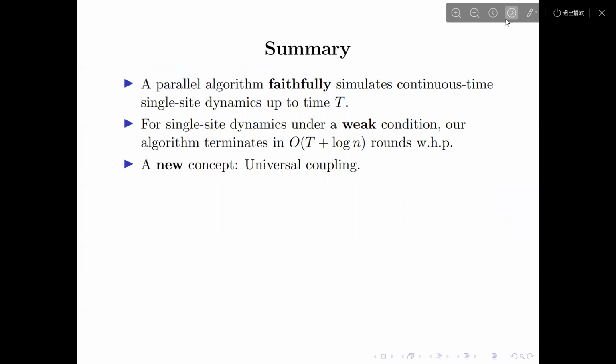In summary, in this work, we give a parallel algorithm that faithfully simulates continuous-time single-site dynamics up to time t. For single-site dynamics under a weak condition, our algorithm terminates in O(T plus log n) rounds with high probability. A key step in our parallel simulation algorithm is a so-called universal coupling procedure, which tries to couple all distributions over the same sample space. The universal coupling and its applications are of independent interest.